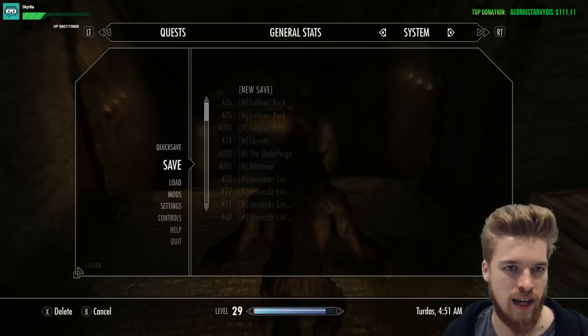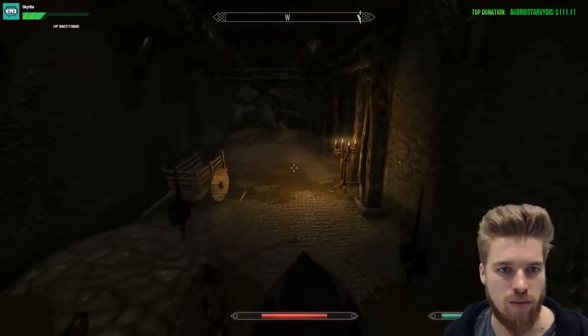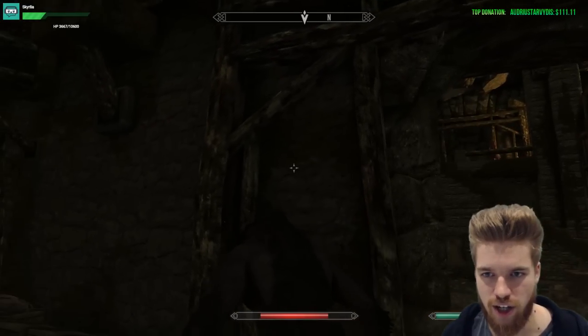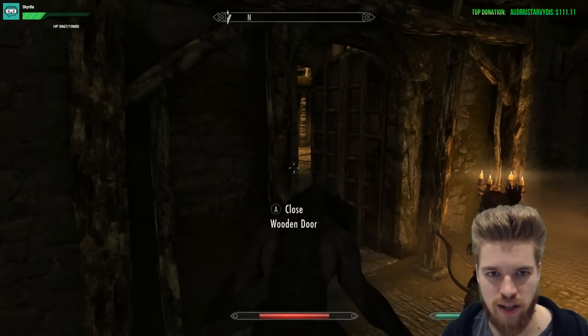Okay, we're back at almost full health right now. There is someone else down here. Let's quickly save the game before we absolutely wreck them. Hello? Oh, someone upstairs. Sneaky werewolf. I don't really want to charge upstairs right now.